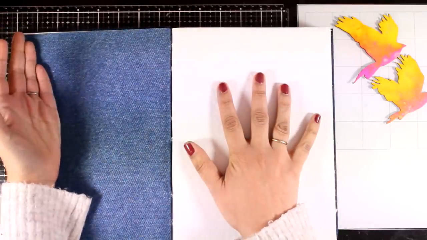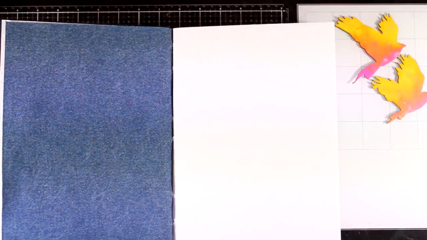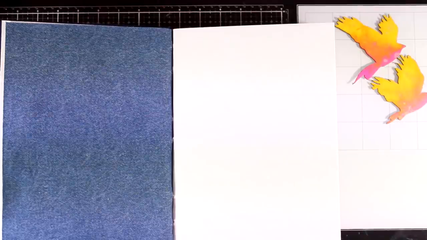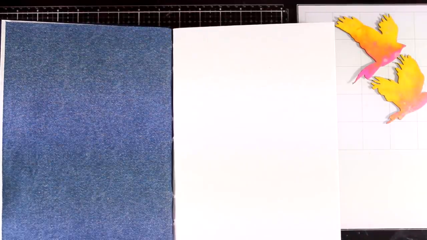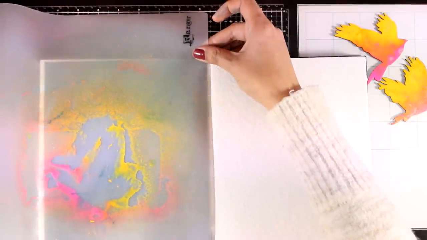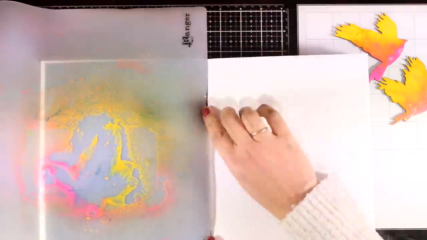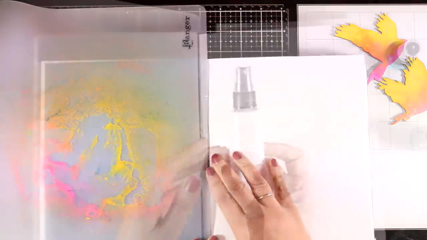And the art journal that I will be posting tomorrow was made on one of those denim pages. So, for today, I will be working on the white one. And I need to somehow cover up the denim page so I don't mess it up completely with my sprays. That's why I'm going to bring in my silicone mat. This is great for covering up next pages just because it is flexible. This way, you use something that you can use again and again. All you have to do is clean it up.